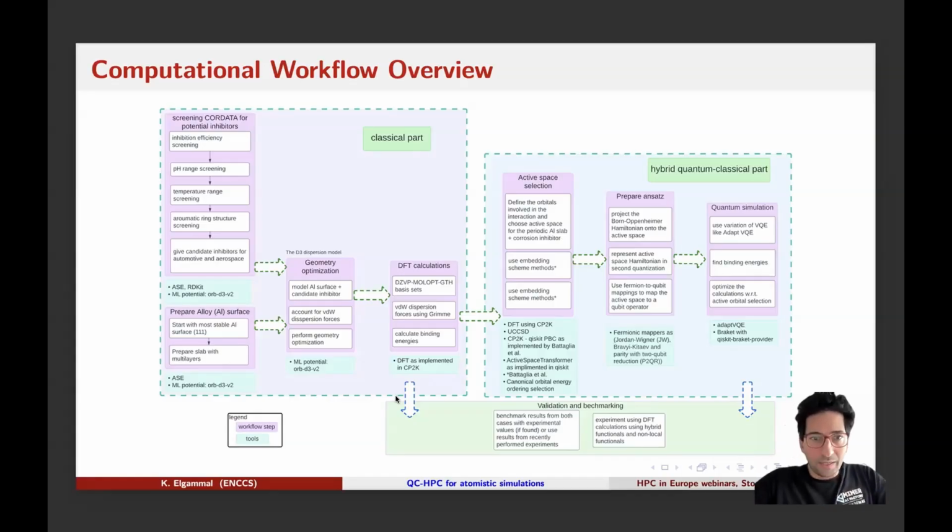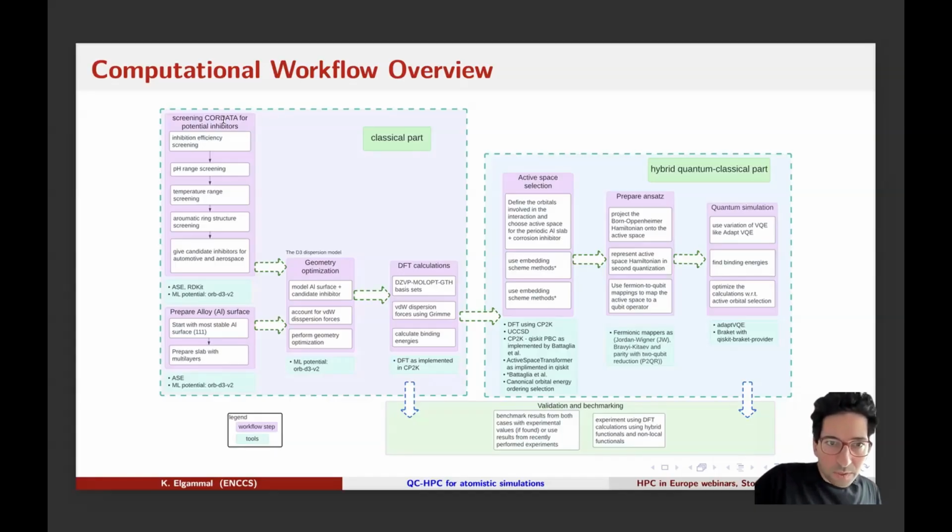But let's be back here. Of course, I think more than 50% of your workload is classical. Here, for example, if I want to screen corrosion inhibitors, then I will go to a database where other scientists have already done this homework for me.